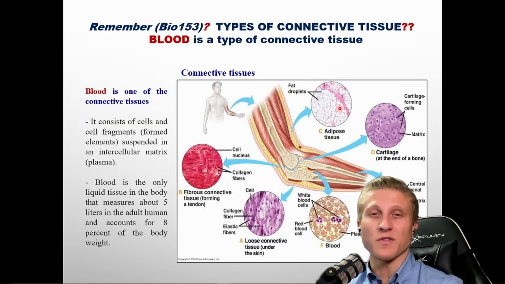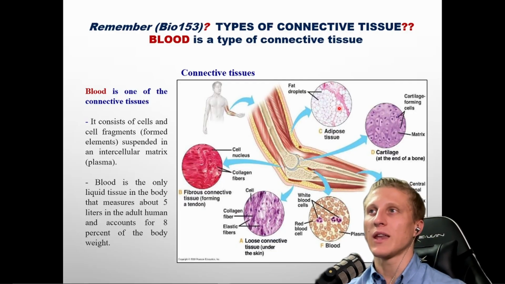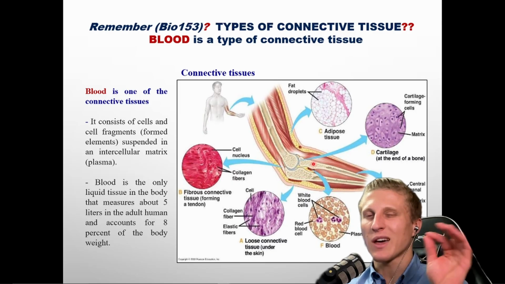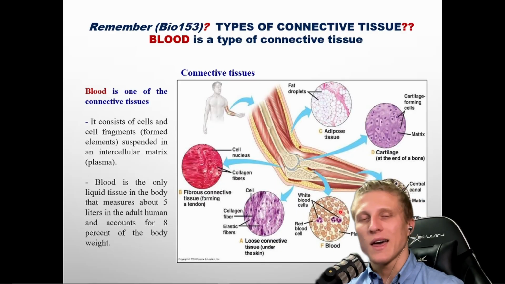Linings, for example, like the female reproductive system has visceral fat to insulate it from any sort of damage. We have loose areolar connective tissue. I won't talk too much about that. That's underlying your skin and your skin epithelia, cartilage, which we've already mentioned, bone, which we've already mentioned. And lastly, we have blood, which we're going to talk about more today.